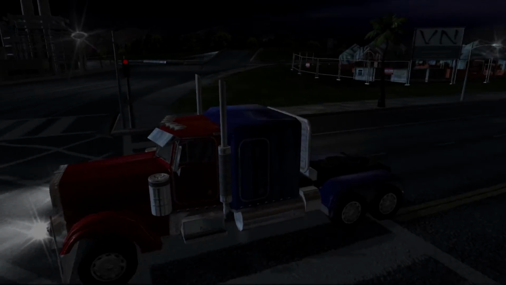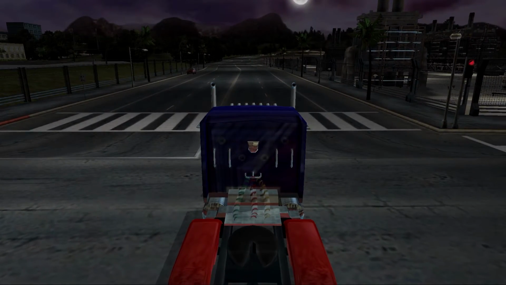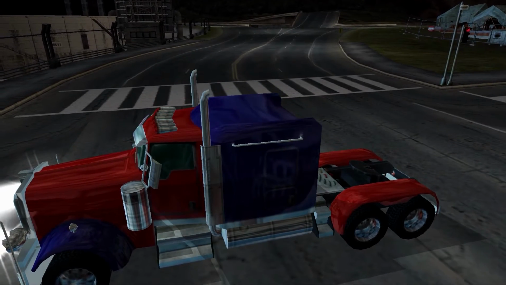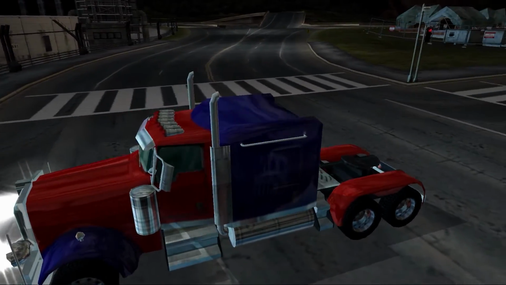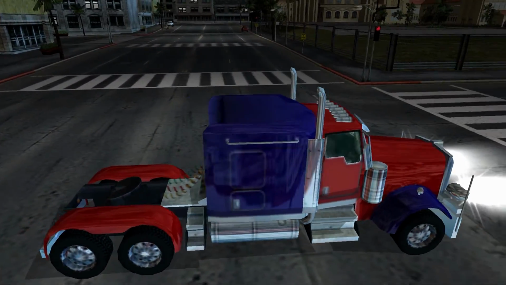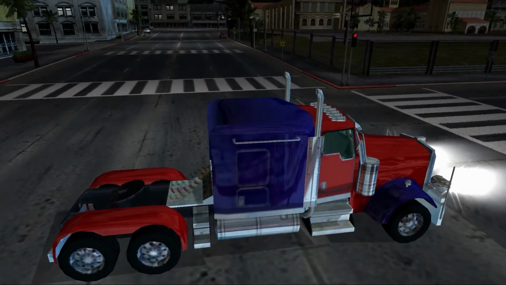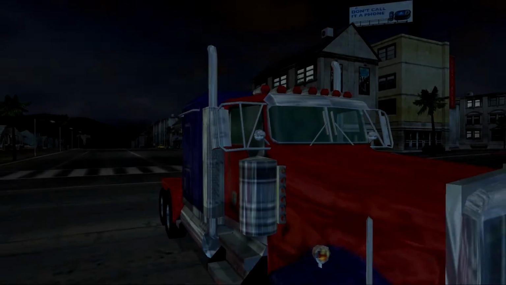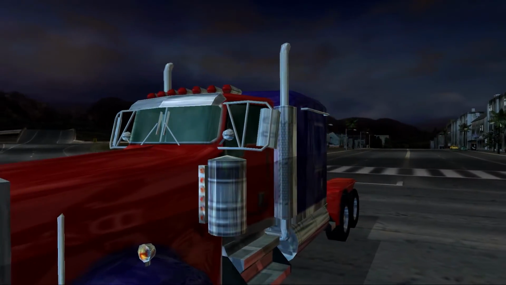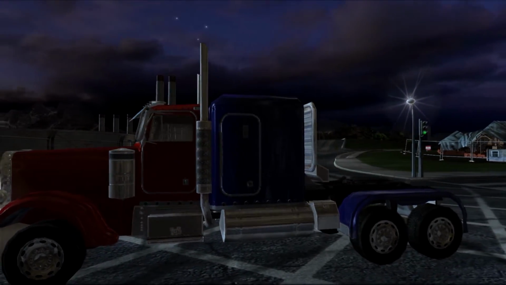So here we have Robovision. Whoa! Okay, this dude is different. Way different. Wow. Okay, so as far as I can tell, this version of Optimus is based upon his Kenworth concept art, as you can see by the logo on his grille. I guess that was his working design, but they swapped it up for the Peterbilt later on.